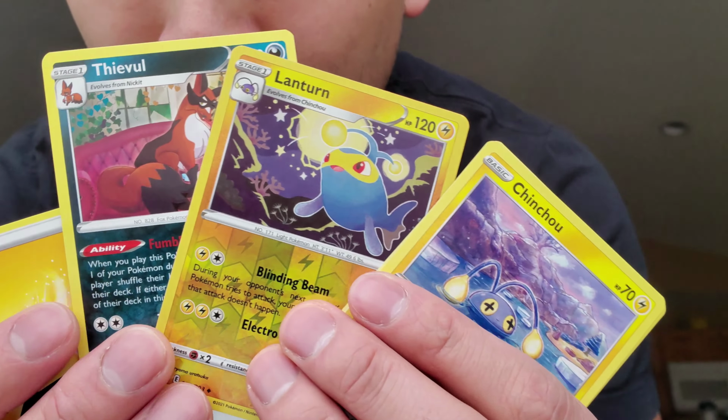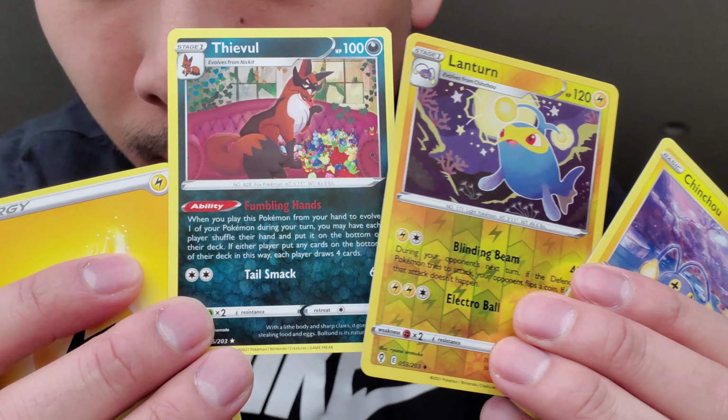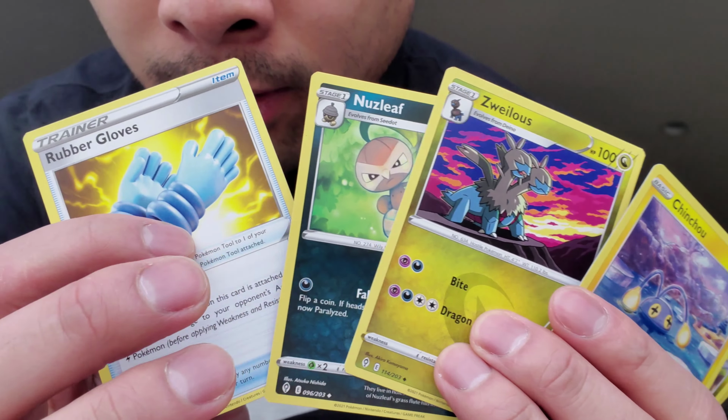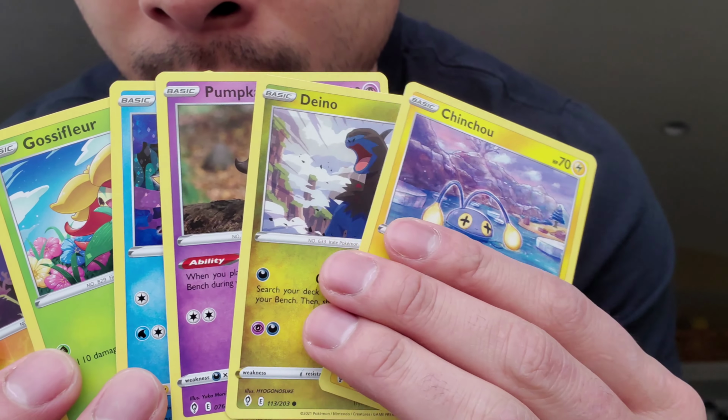Just flipped it on accident. And we got a Lampent and a Thievul for the last pack. So nothing really out of this ETB.